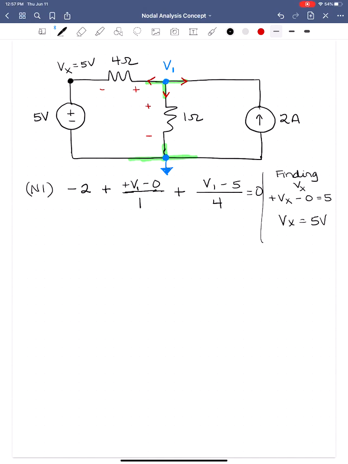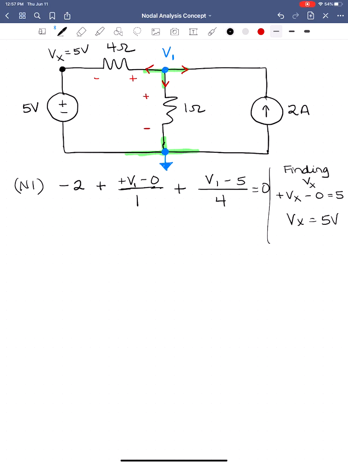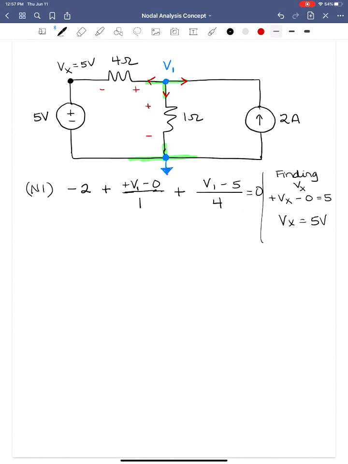All right, so looking at this equation and simplifying, what I like to do is take the variable here, V1, and then put all of the coefficients associated with that variable. So I've got 1 over 1 from the second term plus 1 over 4 from the third term, and this has to equal, I'm going to move everything else over to the right-hand side. So I'm going to move 2 over and plus 5 over 4. And then I can start to collect and simplify here.